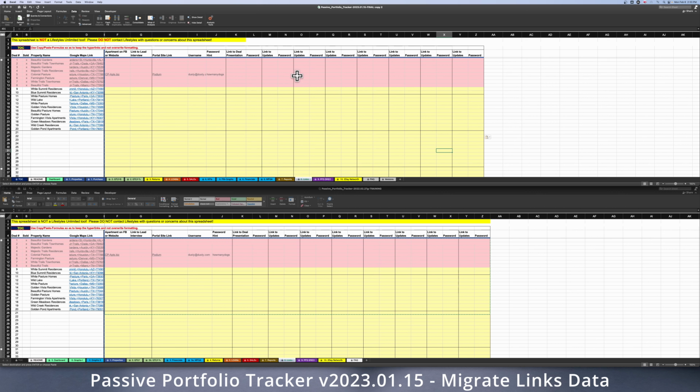And just kind of pay attention as you're working with these, whether it should be the actual password that you need to get in, or it should be a hint to the actual password. And here we can put in the property address, the URL, the portal URL, links to different presentation, video presentations, or whatever.